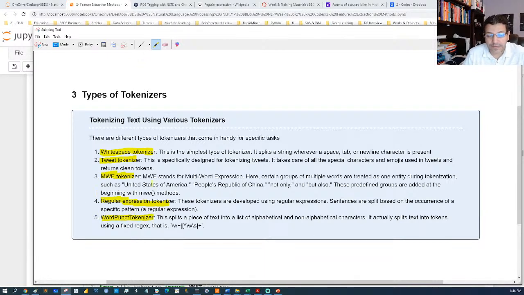So there are 5 tokenizer methods that you could utilize to transform a given text into words, into tokens, and that makes it simple for the system to loop through and compare the given text, which has been split into tokens, with patterns and take an action accordingly.